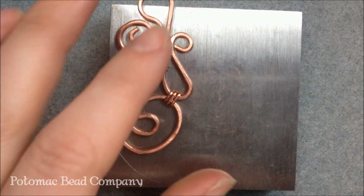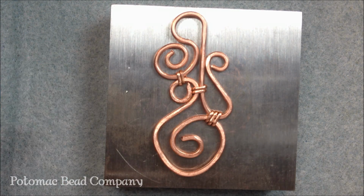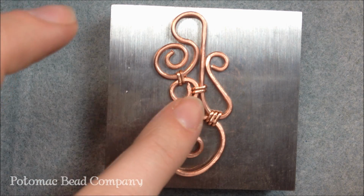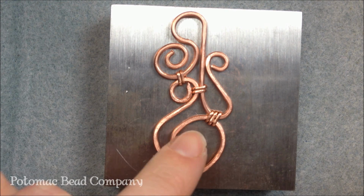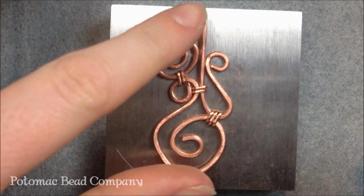Again, you can use any type of wire to connect it. It's just going to become part of the design the more that you wrap, the more that you coil. With a thicker wire I use at least 2 bindings around to really hold it in place. If you're using a thinner 24, I would suggest 3 or 4 coils.